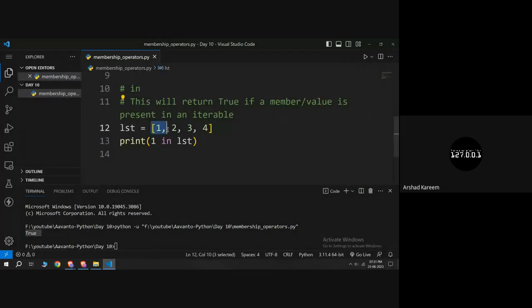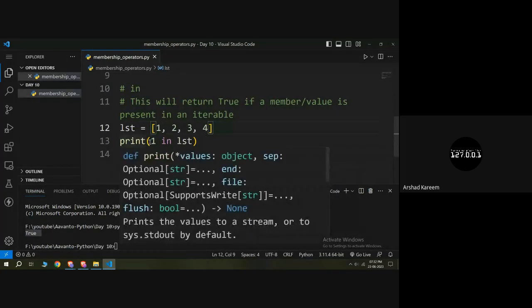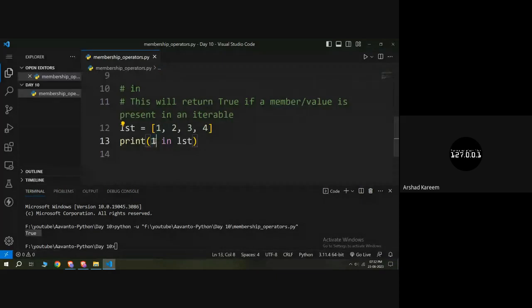So as we are dealing with iterables here, first, I have declared a list with some random elements. Now, if I want to check whether the element 1 is present inside my list or not, then I can use something like this. So first, this is my value which I want to check. So 1 is my value which I want to check whether it is present inside my list or not.